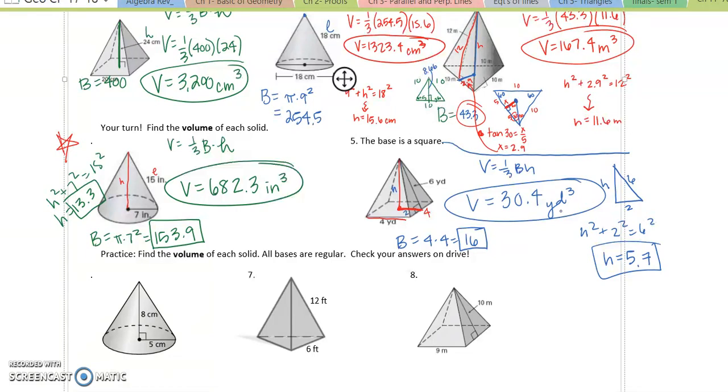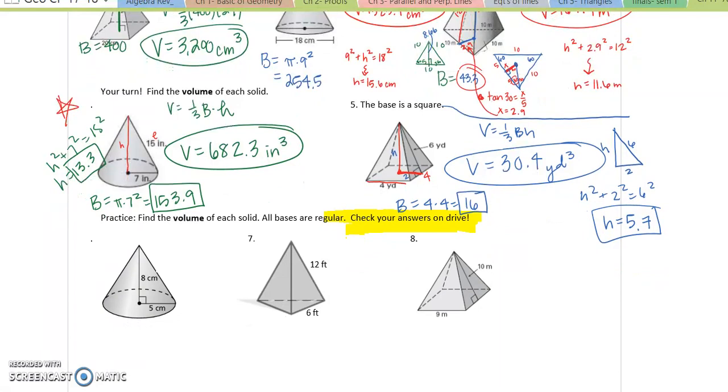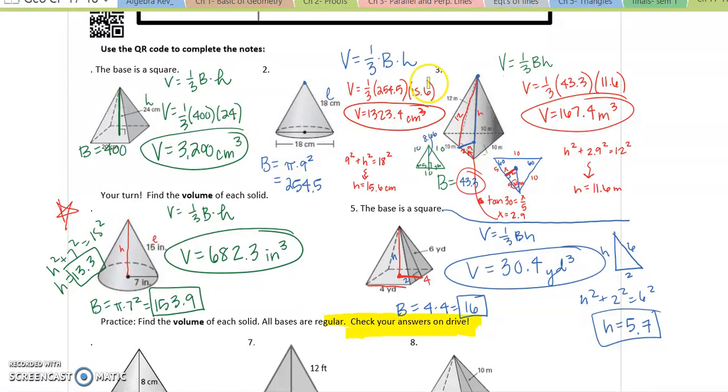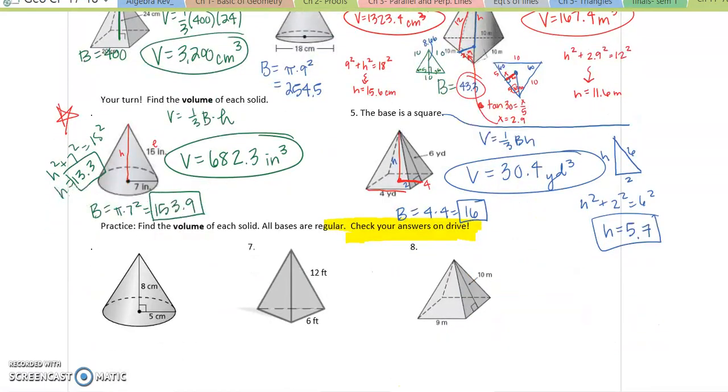Please write down any questions you have. Once you're finished, you've got all the examples, rewind if you need to, and then do numbers 6, 7, and 8 and check your answers on Drive before you move on to the next section. I'm going to warn you right now. Number 7 is like the example we did together on number 3. I want you to try it, but just know, look at the example we did on number 3.